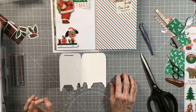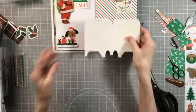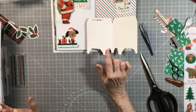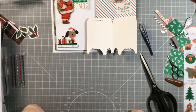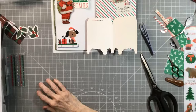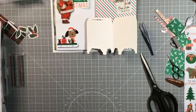I have a rub-on page that's got writing, but I wanted to leave it for a writing spot because I thought that'd be fun. Let's glue the vellum there. I know I want to do that. I just have to think about how you can get it in and out. That could be tricky. I guess if I leave the one side open, that could work. Make it like a pouch. Trying to think of this as I go without a plan, which is risky. Oh, and I hid my vellum all the way across the room.